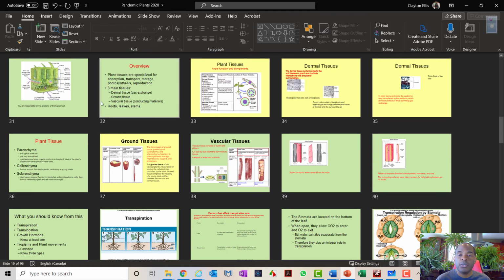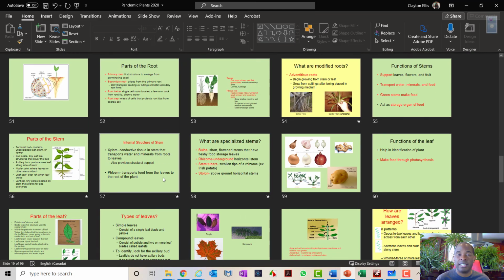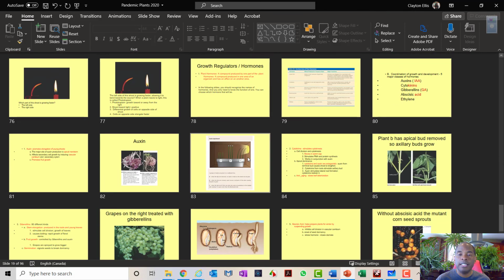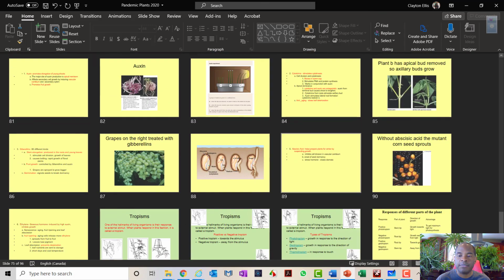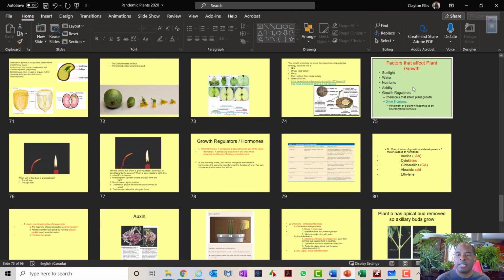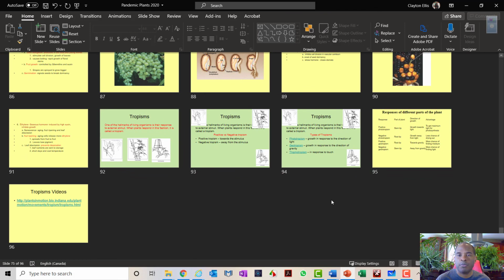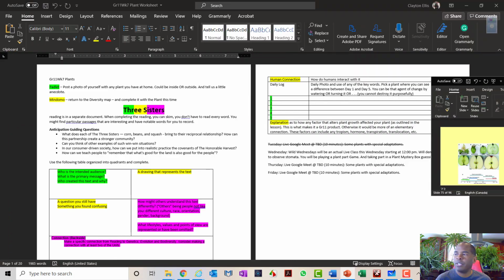You'll notice the color coding. Green is what you should know. It's the minimum. The yellow is the complete knowledge. There's a lot of green in here because there's a lot of just straight knowledge that's happening in the plant unit. And the yellow represents typically, so let's say this slide right here is the green, and then these yellow slides here right after it, they elaborate on that one slide. And so there's a lot of that. A lot of elaboration. That's what the yellow is. Okay, and there's no purple because really a lot of it's important learning for the plants. Okay, so that gives you an idea of the overview of this week.